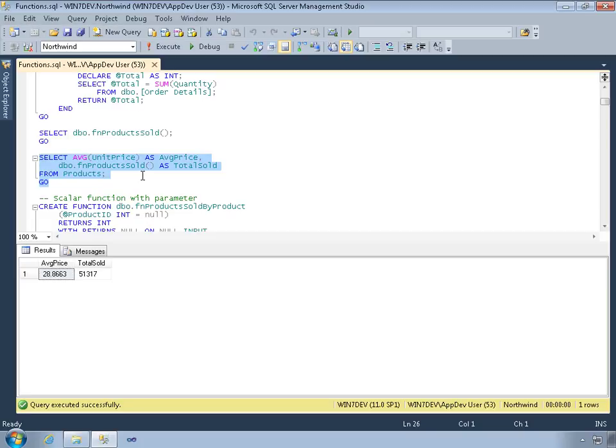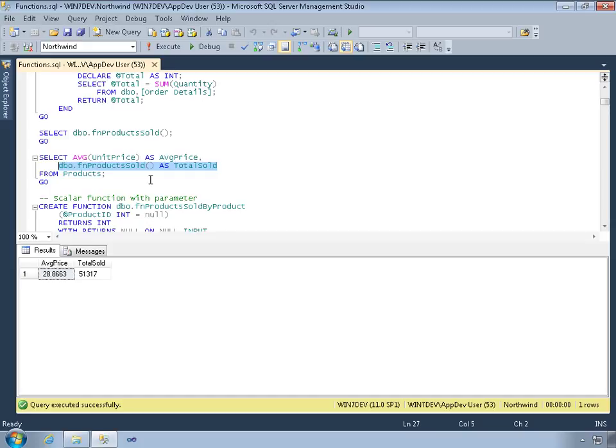Now what's interesting about this is that I'm calculating an aggregate here as part of the select statement. Typically, when I include other columns as part of the select statement, I would have to have a group by. But this value here is not a column within the table, so there's no need to include a group by statement here because, again, it's not a column in the table.